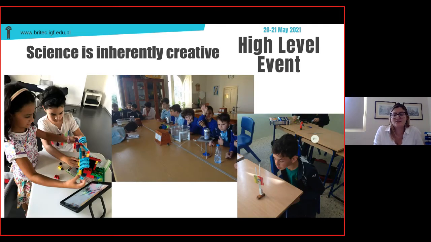When we actually think about it, science is inherently creative. It is within itself creative. Although we do not tend to associate creativity with science in general, when we think about it, there is no distinction really. When we identify problems, when we attempt to solve problems, when we attempt to draw conclusions from data, all this requires creativity. And imagination and creativity are therefore considered central to the nature of science, and good science education cannot help but foster students' imaginative and creative skills.